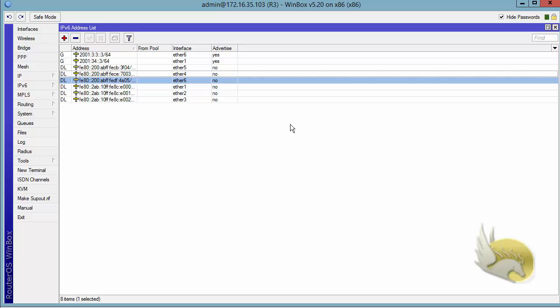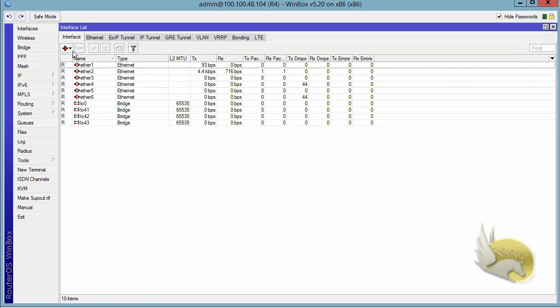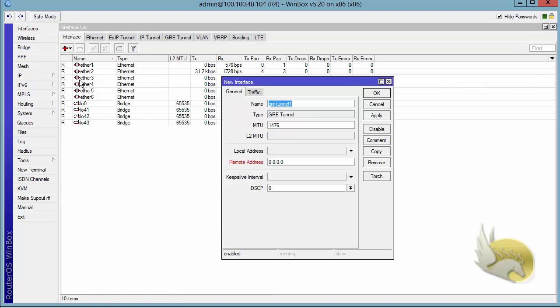Now I need to create the other end of my tunnel. This tunnel has two ends, so I need to create the other end on router 4. Here I click on interfaces, click on this plus sign, and select the GRE tunnel. The name is not important. The source is 4.4.4.4, and the remote address is going to be 3.3.3.3. This is my GRE tunnel.